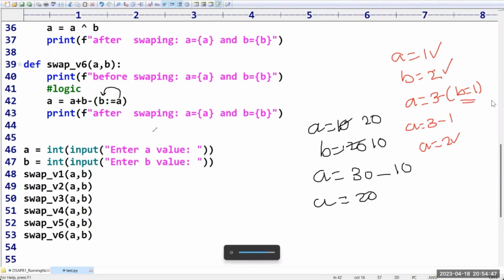Sir, could you please tell me what is the purpose of the colon here? Sir, it is something like a walrus operator in Python. Generally, when you want to assign a value, how do we assign? a = 10, like this, right? When you have a big expression like x plus y minus z, suppose I want to assign the value 10 to z during execution.